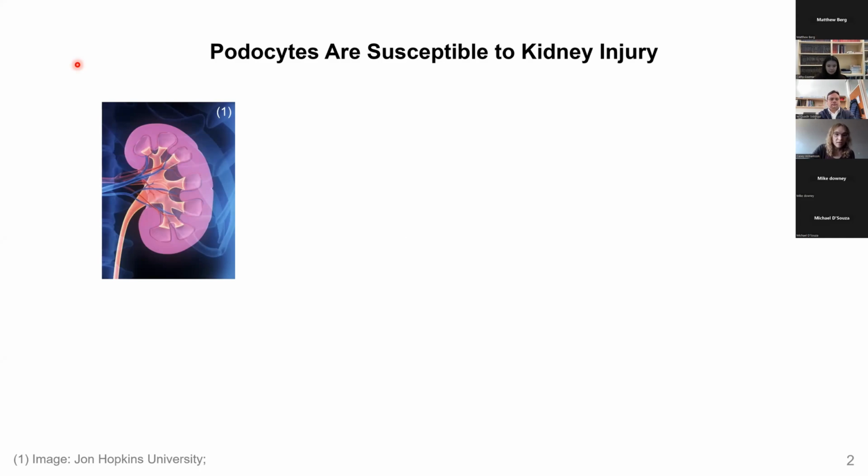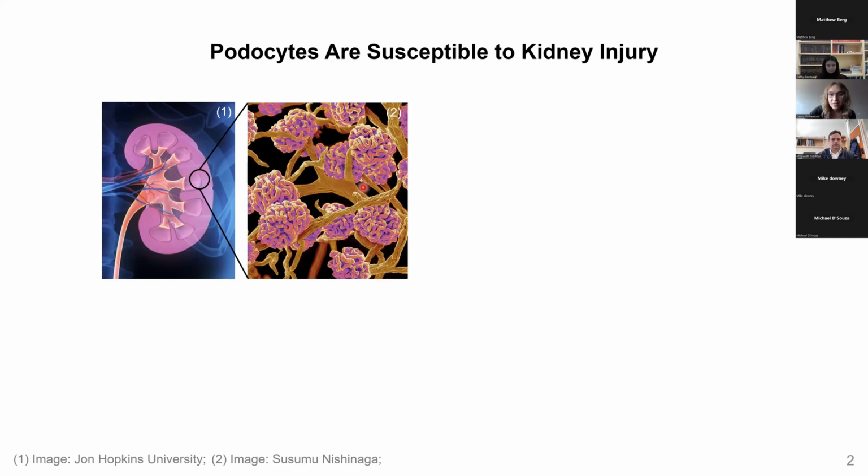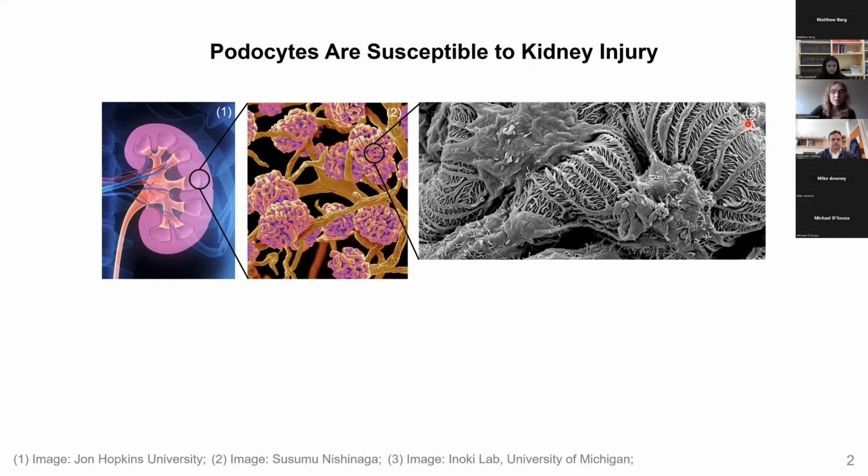When looking at a kidney here, the interface between the medulla and the outer edge of the cortex, there are roughly 1 million nephrons in the kidney. And these nephrons, when looking at the actual vasculature, they look like little tufts of capillaries. And this tuft of capillaries, when looking further, has these specialized cells known as podocytes that wrap around the capillaries with these interdigitating processes known as foot processes.